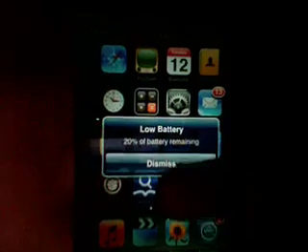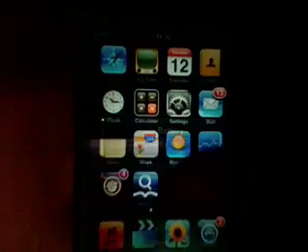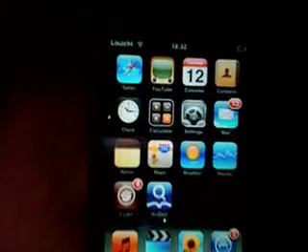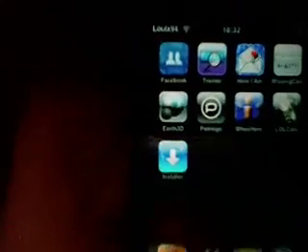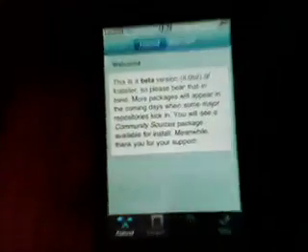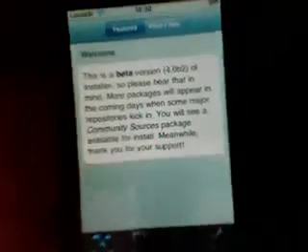So when it powers up, if that comes up, just dismiss it. And you might not see it on the first page, but if you scroll over, you can see it right there. Okay, so just tap on that, and it's a lot different from the other installer, the old one. It's a beta though, so some things aren't there yet, but they will be.